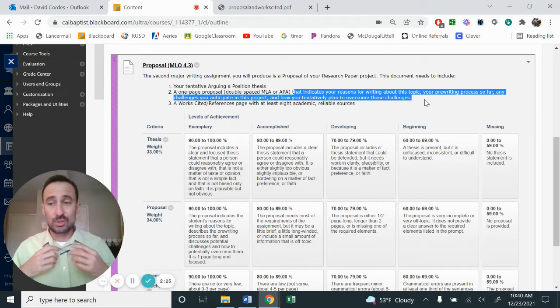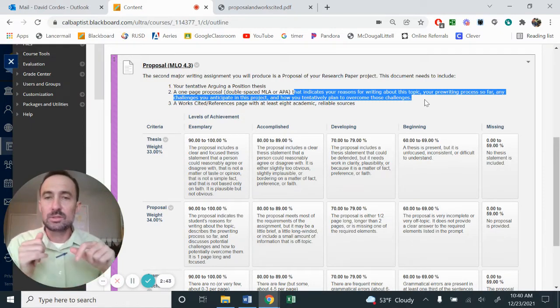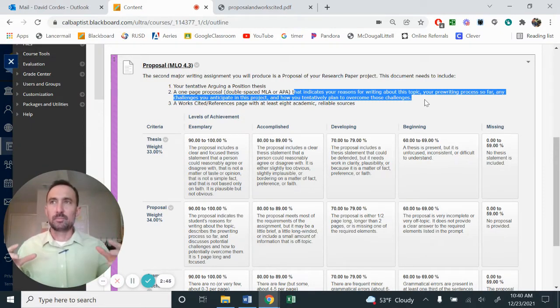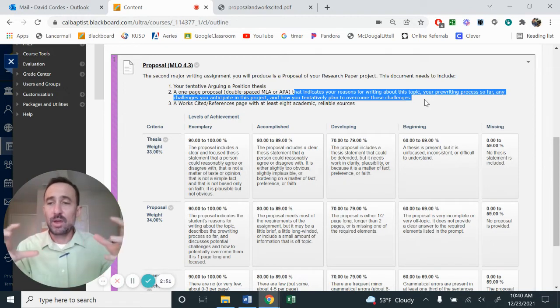Essentially, we want you to talk and express, here's my topic, and here's the direction that I'm going in. This is how I came to these conclusions, and this is where I want to go. I foresee maybe this as a challenge or this, and I'm going to prepare myself for success in these ways. So really, this is a way for you to process, maybe even the word decompress is a good way to put it. This is a way for you to formulate all of your thoughts that you've been working on for the last 3 weeks.